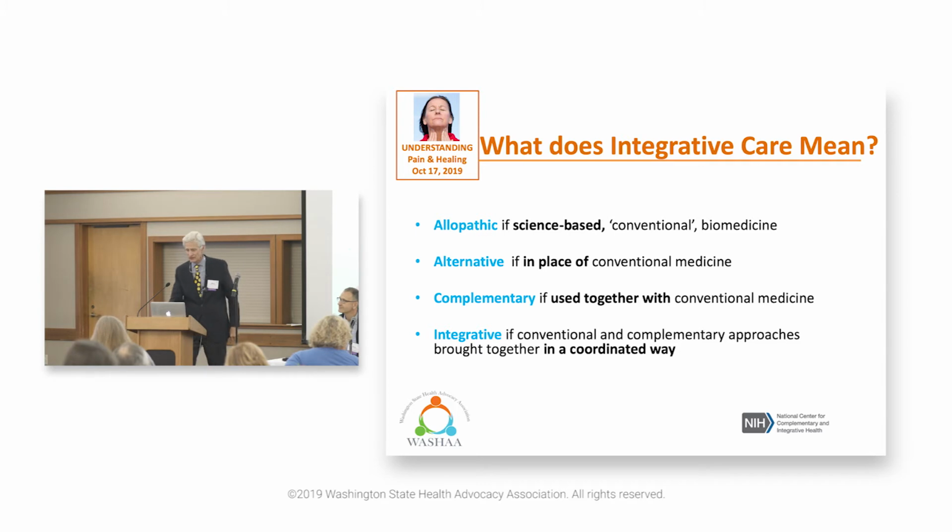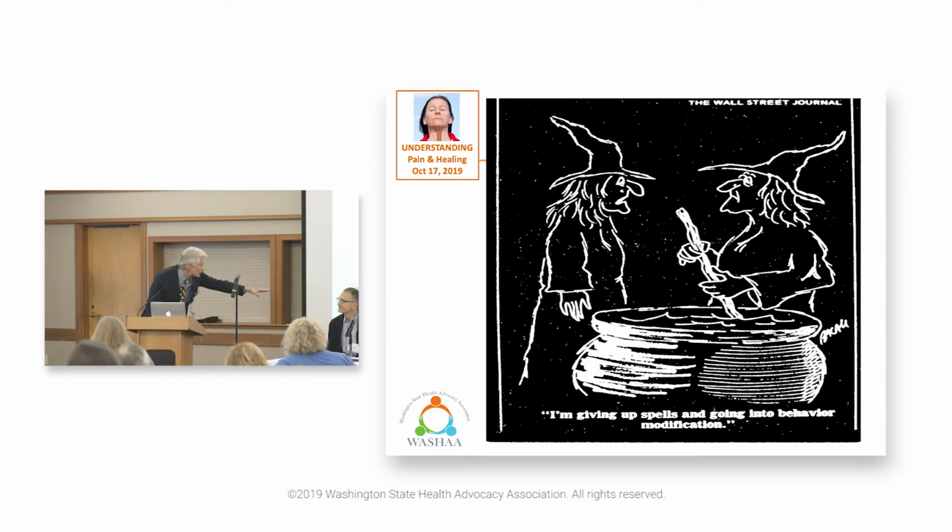That's the hardest part. Okay, so, and this is an old joke that I had down below those. It says, I'm giving up spells and going into behavioral modification. Surface a little science, change the name, and we got the same stuff, right? And that's, I think, what we're going to.